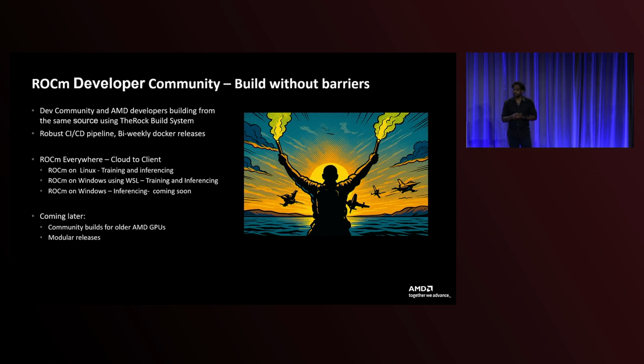And this has been augmented with a robust CI/CD pipeline and immense amounts of testing that has been invested, that has been hooked up to the exact same development pipeline. Why is this important? We are seeing increasing numbers of community contributions, people who have been able to take what ROCm has provided and go do things that unlock value for them, right, for those customers. So ROCm is an open source software ecosystem for an end-to-end AI stack that you can customize the way you want.